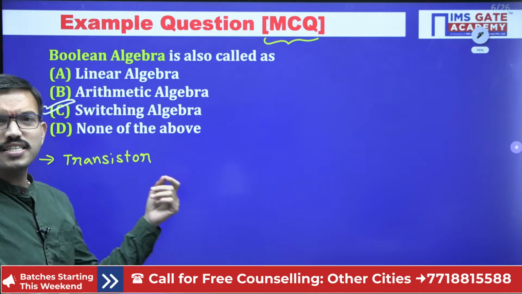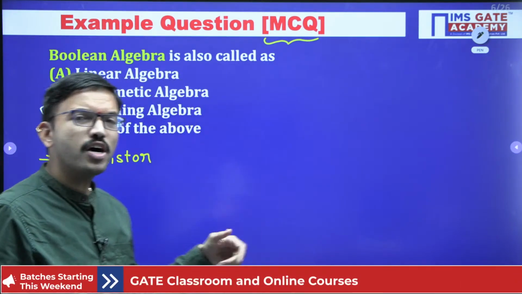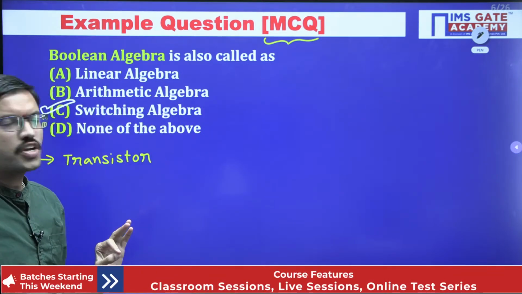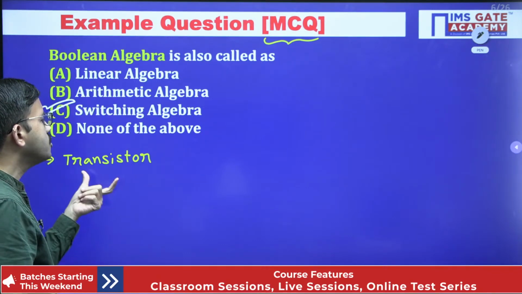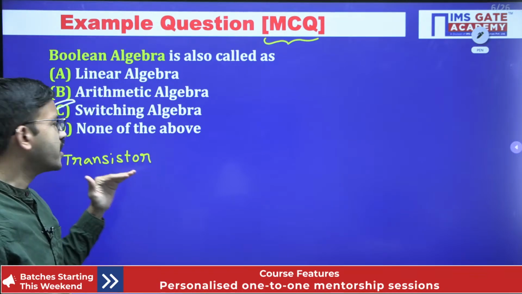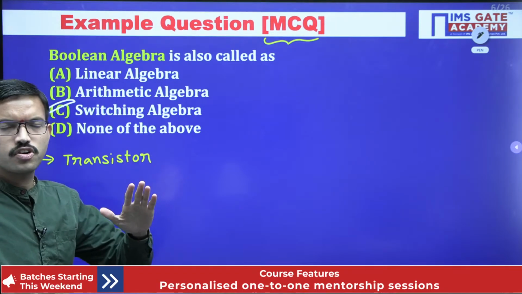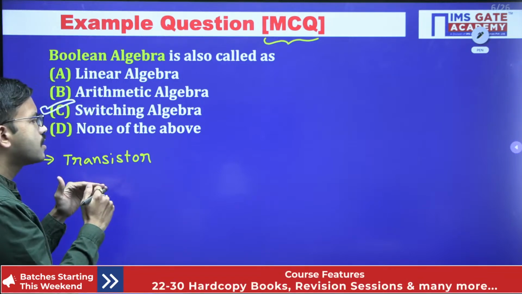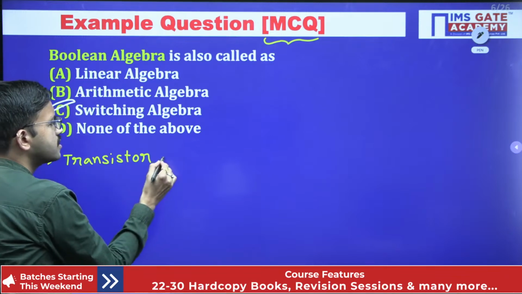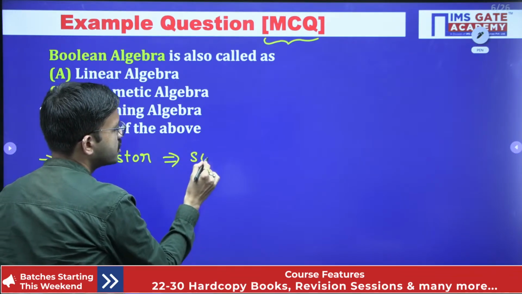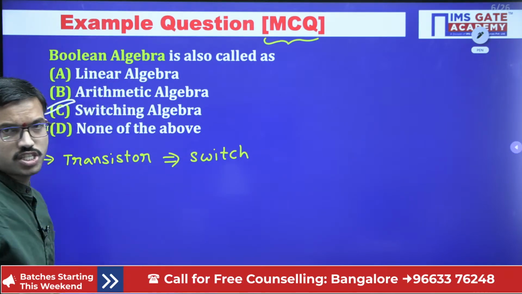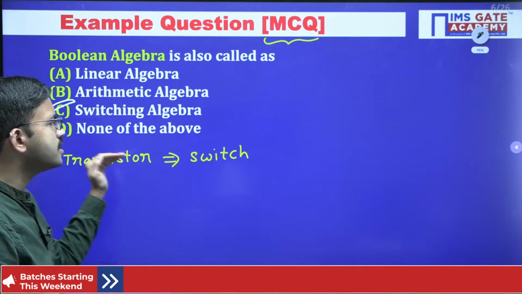The transistor has a lot of applications, among which, with respect to this particular chapter, we can use the transistor in one application. With the help of a transistor, you can turn on or turn off based on the requirement. You can close the switch or open the switch. So we can use the transistor for a switching application. The transistor acts as a switch.